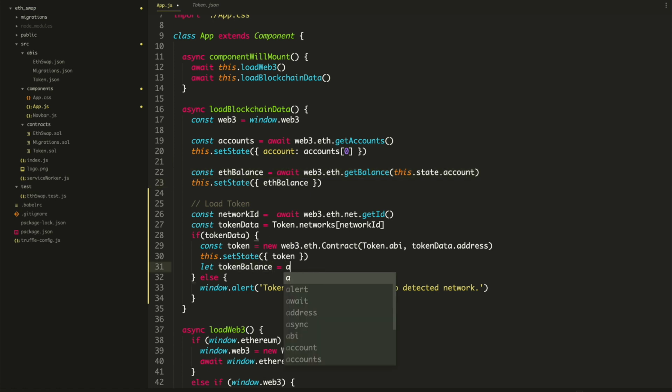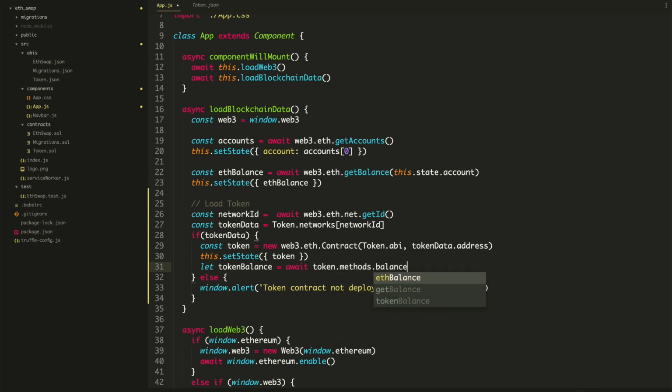Say await token, right? Because we're able to talk to the smart contract now. We can call its functions. So we say token.methods.balanceOf, and this.state.account, right? We're trying to get the balance of the person who's connected to the blockchain right now with MetaMask.